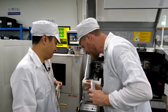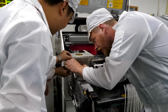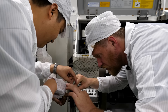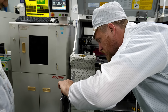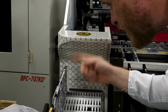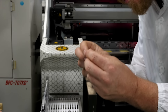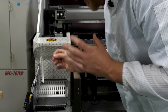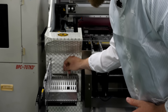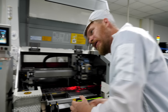Mr. Shen and the technician are going to show me how to load the reel. You put it in here, thread it up through here, and then under here. We basically loaded the end of the tape — which was empty — and now we're right up to where there are actual components, which would then get pulled into the machine.